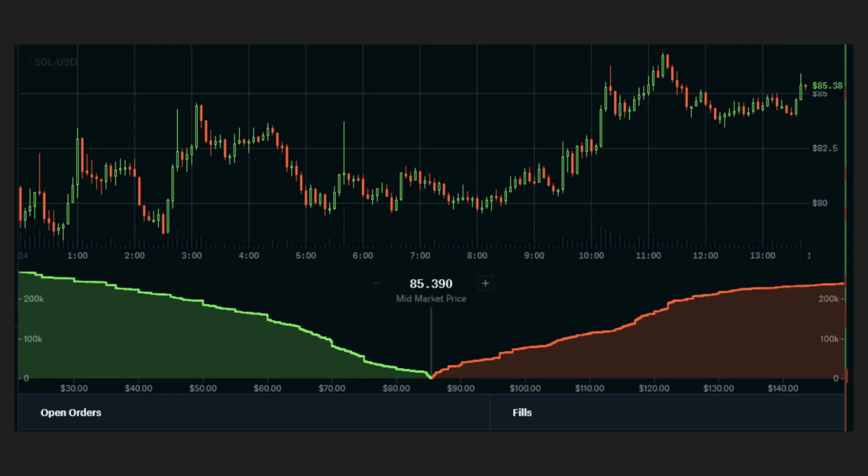So here's our example of our depth chart. This is particularly seen here, this whole area, and really every exchange will show these green and red waves. I know for me at first it was a little confusing, and I actually picked up that these were the orders, the size of the orders, and basically I read them as levels of demand.